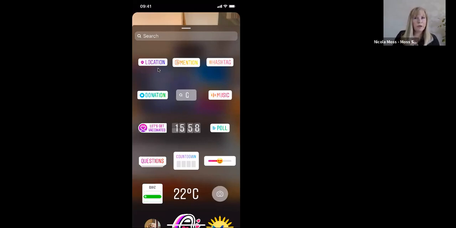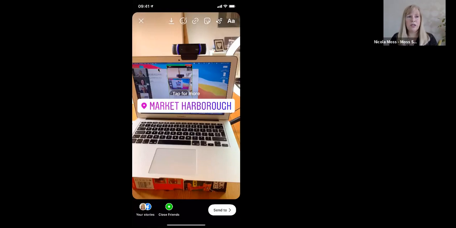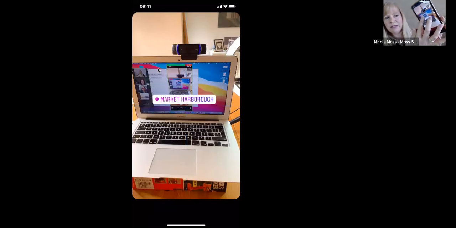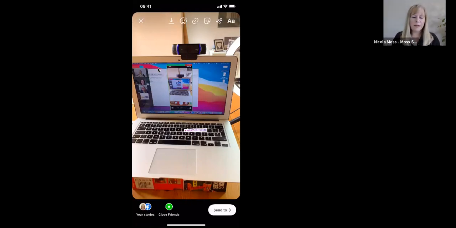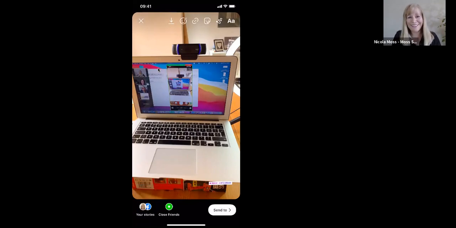And actually it would be good to know where everybody's from today. So if you could pop in the chat where you are from, that'd be great to know how far we've reached this time. So what you do is simply tap, just a little tap on there. And again, it's come up with location. Now, these always drop into the middle of the screen, and you literally put 2 fingers on them like that, and you can move them around, make them smaller. And I'm going to pop that down there out of the way, cover up my Black & Decker box.